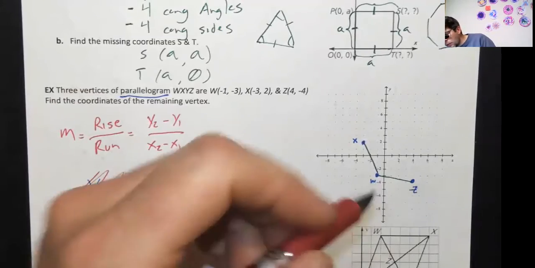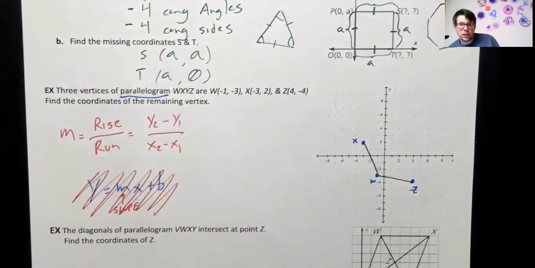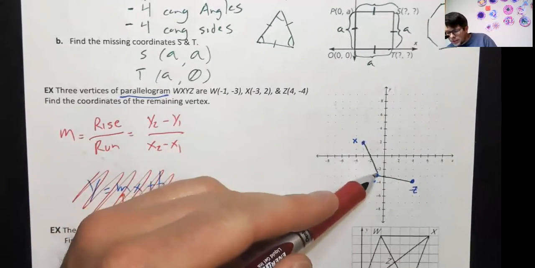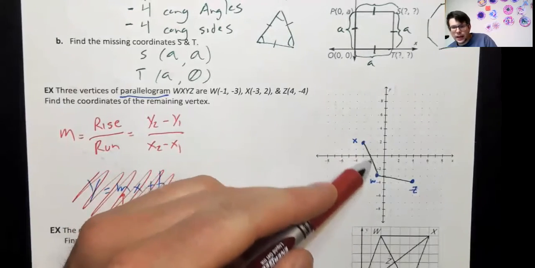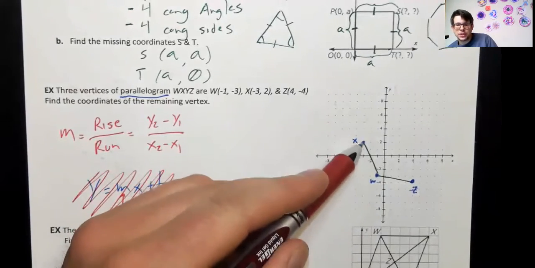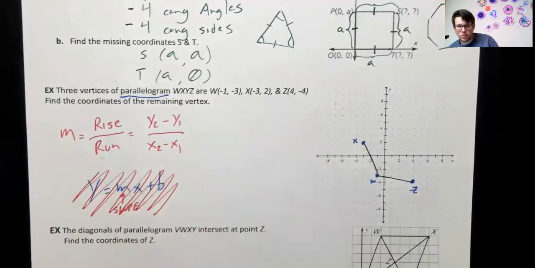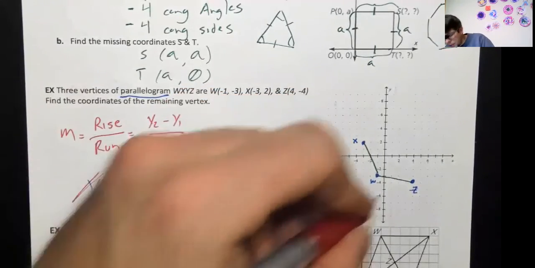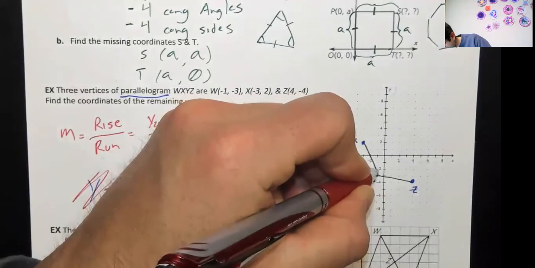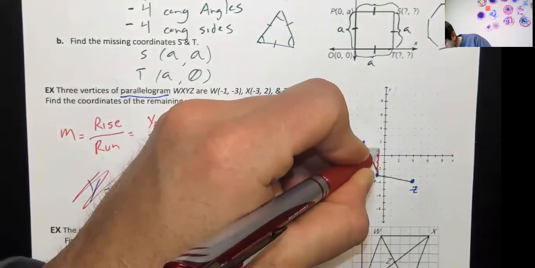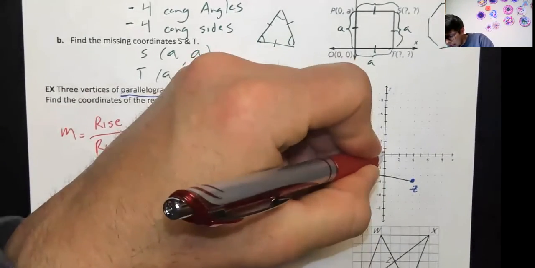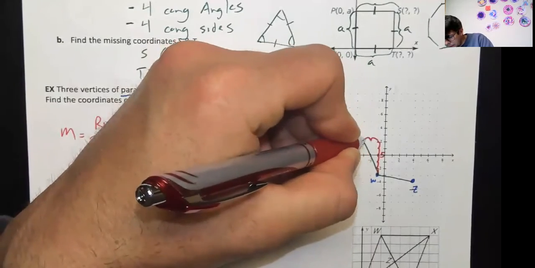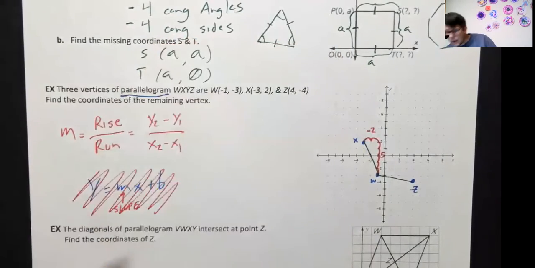Here's what I want to do. I know that parallel lines have the same slope, and so I want to see if I can build myself a parallel line to a line that I already have, which is this line right here, which you call XW or WX. If I wanted to know the slope of this line, thinking about it as rise over run, I can just do a little bit of rising, 2, 3, 4, 5. And I can do a little bit of running, 2. I ran to the left there, so I'm going to make it negative.